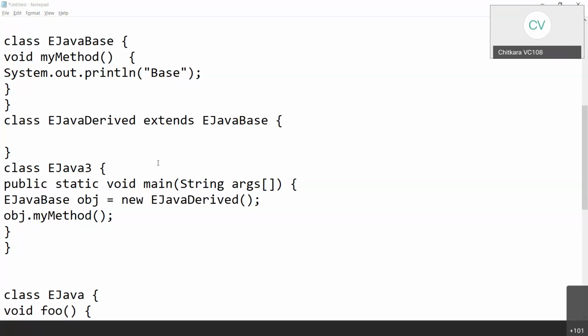I have removed the throws over here, and in the derived class I have removed the function, and then I am saying make a call to the obj dot my method over here. It will give me base. Good.